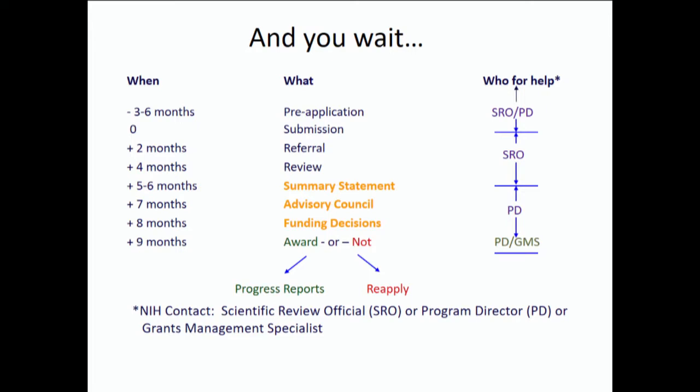And I will tell you that a key to success is to reapply and reapply and to have perseverance. Have perseverance. Try again. You can submit the same application twice, and then you have to start again. So if you submit an application twice and don't get funded and you want to do it a third time, you have to tweak it a little bit, maybe change the title. But if you submit it the second time, you use the comments of the reviewers to improve your application.